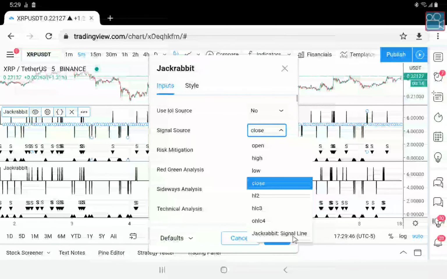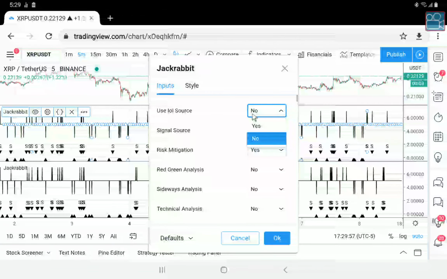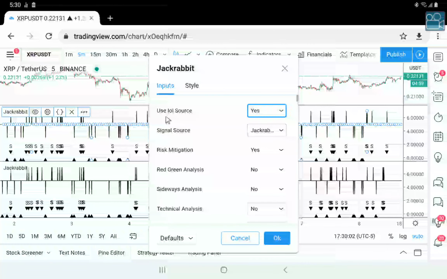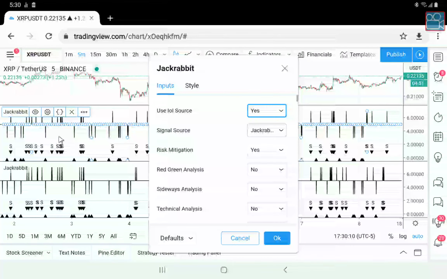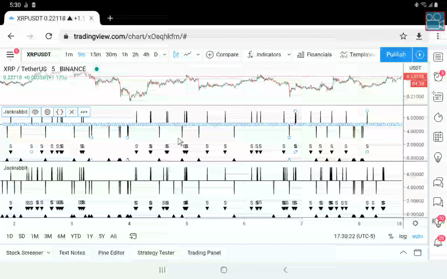This is how you connect the two Jackrabbits together. So the signal source is Jackrabbit, and we want to use the IOI source. Indicator on indicator. That is, this indicator is going to be fed into this indicator, and we are going to have a combined total look of both indicators.